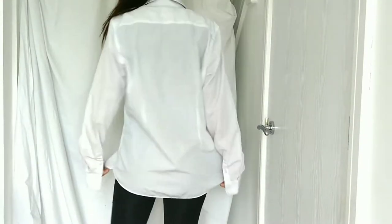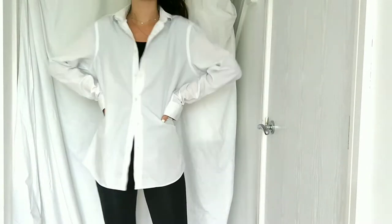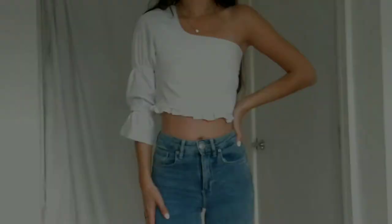Let's take another look at how the shirt used to look before. And here is the final result.